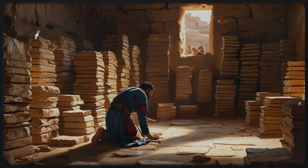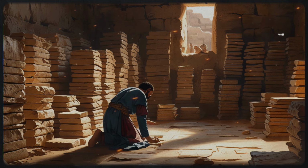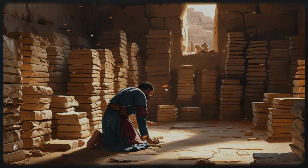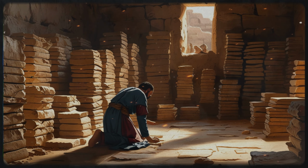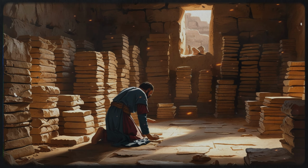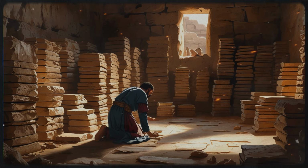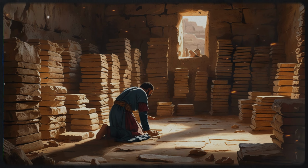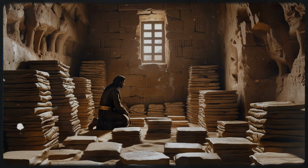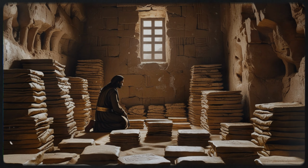Historians still argue whether these clay tags were strictly utilitarian or if there was a little pride involved, tiny works of art that signaled, hey, we care about this mess looking slightly organized. Some scribes even took it a step further, inscribing small summaries or keywords onto the tags to give a quick preview of what lay inside the stack. You bend down and spot one tag that looks like it barely survived a millennium-long tumble. Squinting, you make out a rough translation, tax collection records, barley and livestock, 5th year of King Sansullina.